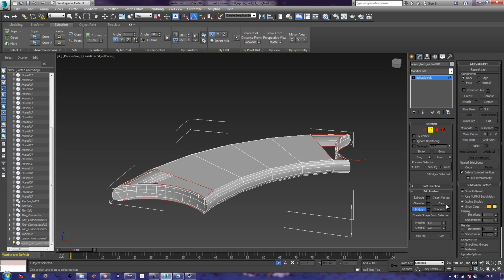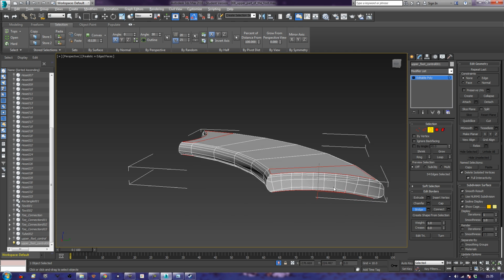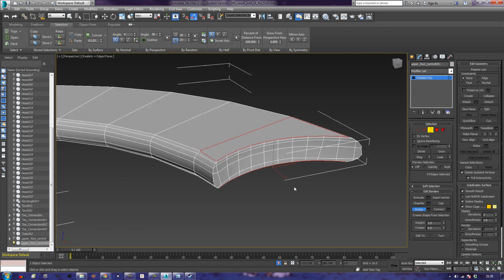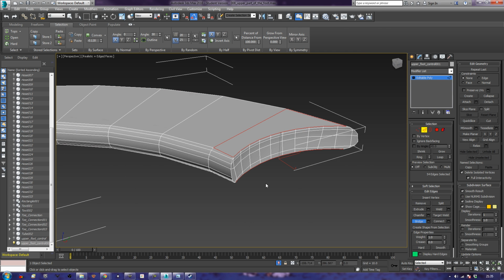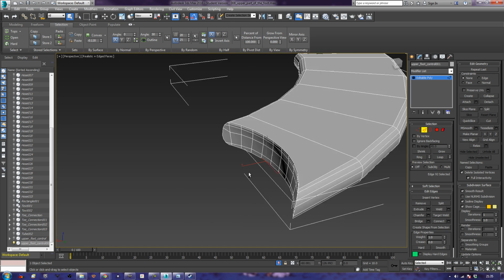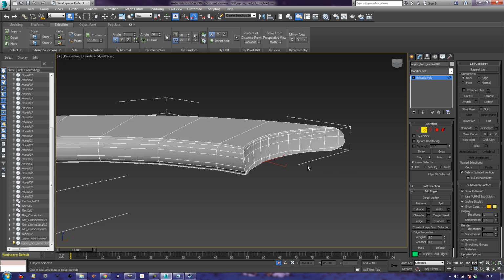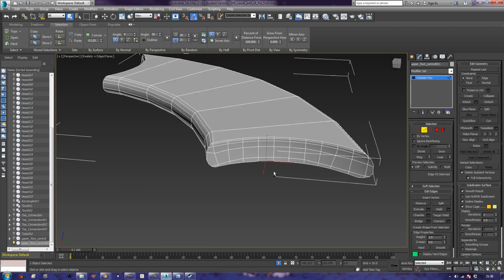Okay, that's cool. And now over here, where these edges are, I don't know if I'm going to be able to select these by double clicking. No, I didn't think so. Damn it, I was kind of hoping, but never mind. A couple of options here, I suppose. I could bevel them manually or whatever. Let's see how tightly they fit first.